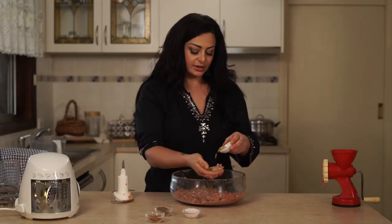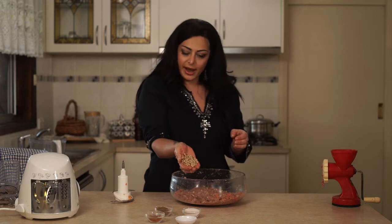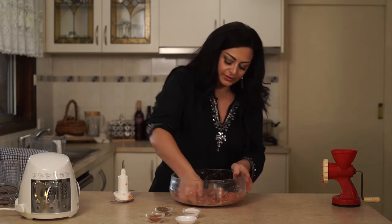So what I'm going to do now, this is the time when I would add the pine nuts. I'm just going to put in probably about 25, 30 grams, but it's just about a handful of pine nuts, so we don't want to put too much in.